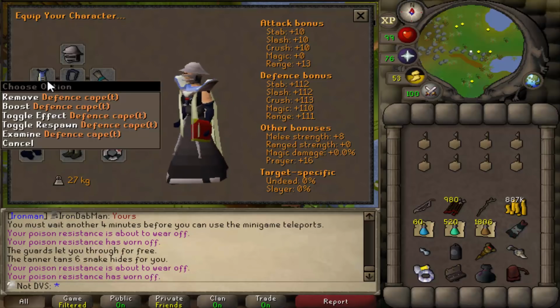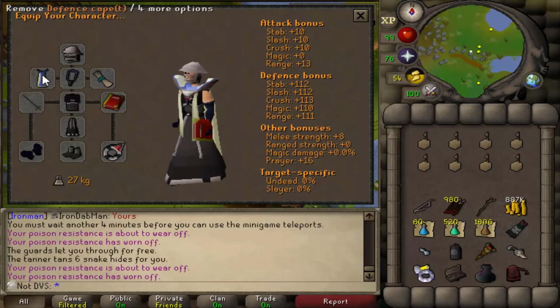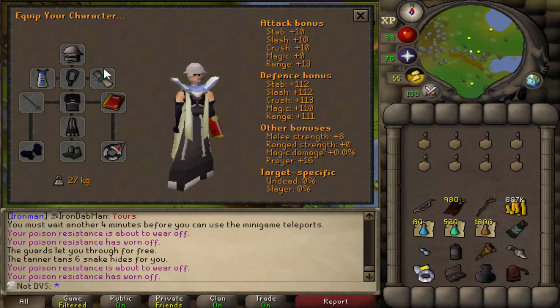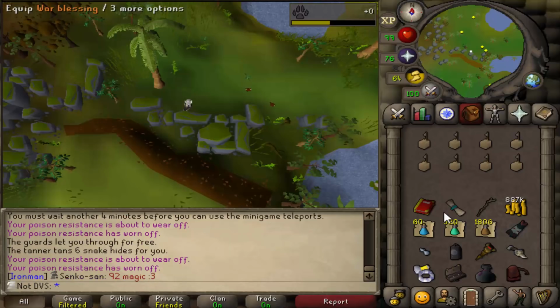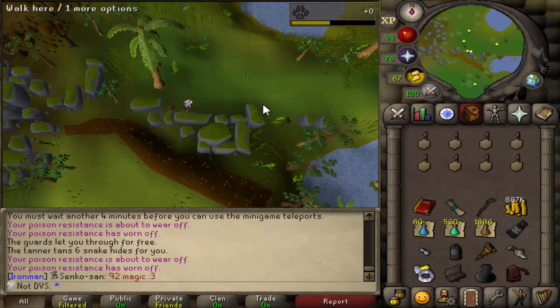cape, so this is going to act as a Ring of Life in case I DC and I somehow die, and it does also give an additional 4 prayer bonus, so I have a pretty decent amount of prayer bonus here. So my inventory is going to be a lot different when I actually go and chin, because I need to use a short bow and some arrows since I'm hunting outside of the private area at the moment.